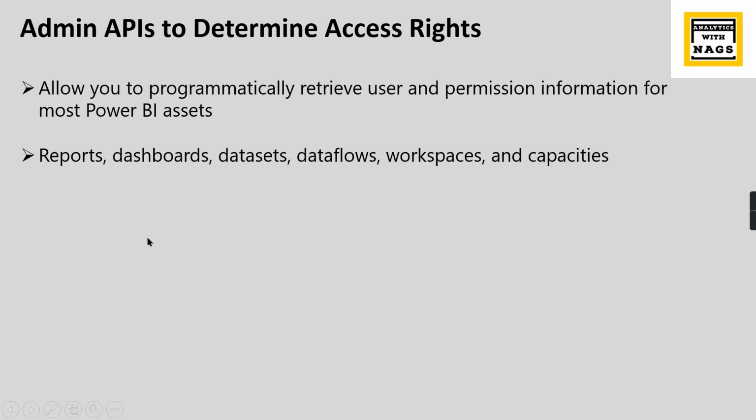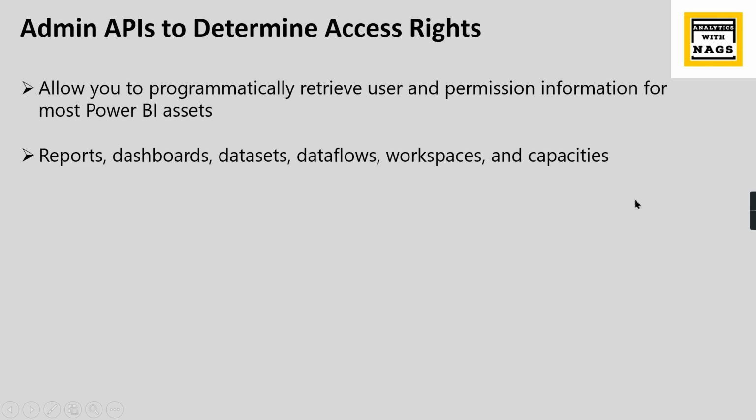You need to understand that after deploying everything, sometimes people will ask who has access to this report or this dataset, and ask you to remove those people because they have left the organization or moved to some other department. These kinds of things will come into the picture, and the difficulty is that you manually go to these datasets or dataflows and check whether those persons exist or not. This becomes very complex unless you have a good list.